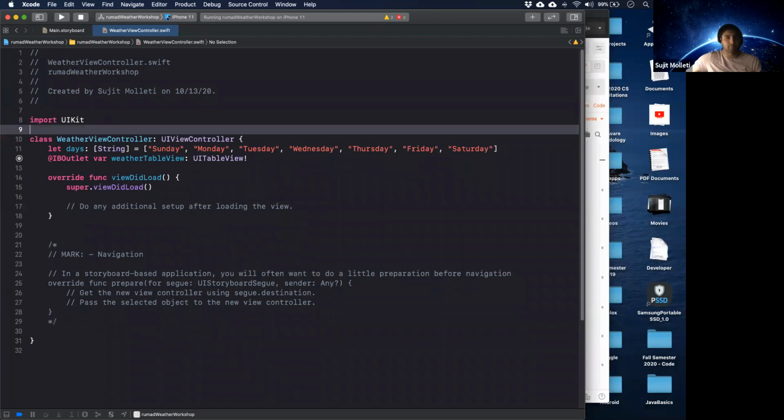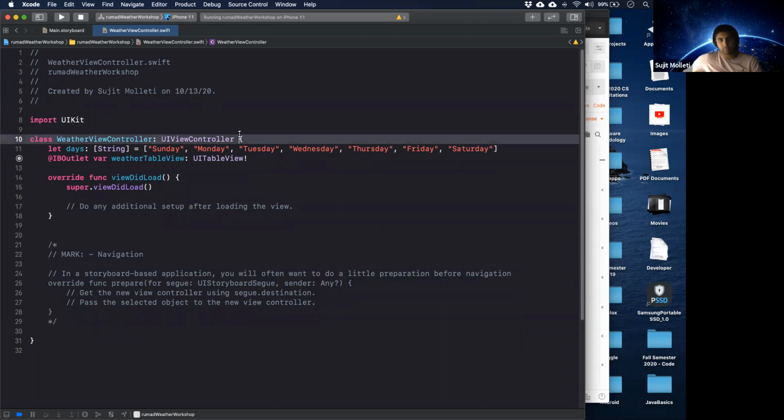That's the same process we're doing here, but instead of using extends, we use the colon. And actually in Java, it would be implements, because what we're inheriting this time are called protocols. What protocols are is classes with methods that are not implemented.